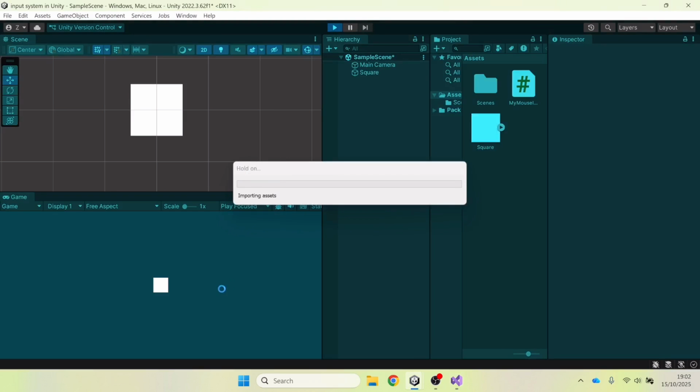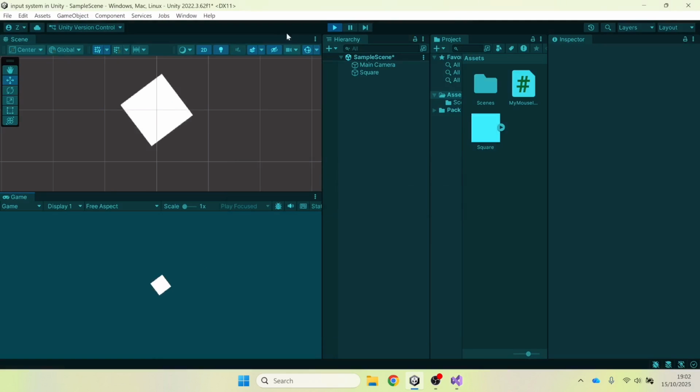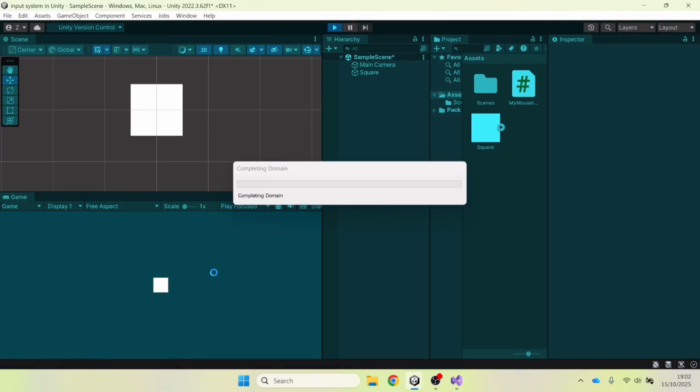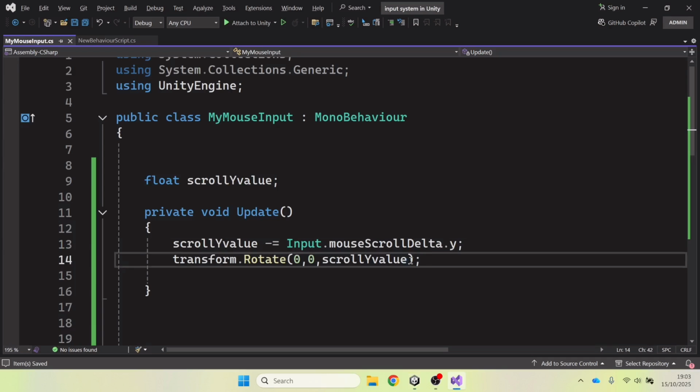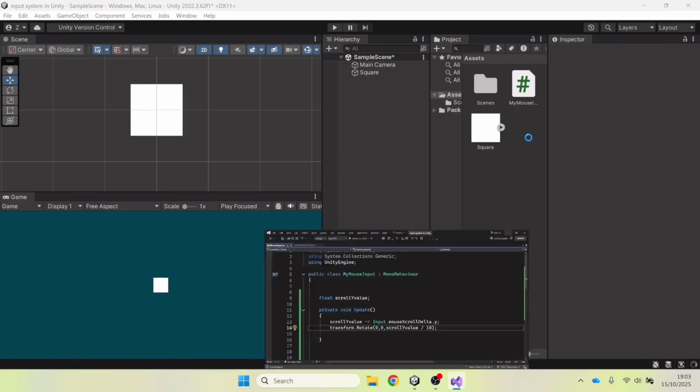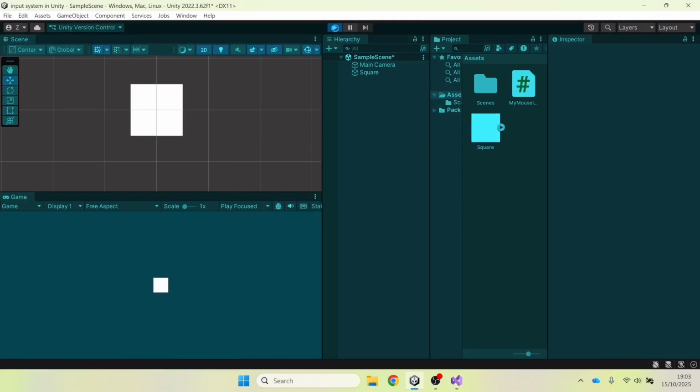This is quite useful for this particular function. It's spinning really fast. I think I scrolled this way too hard. Yeah, so you can see it's scrolling. In this case I'll have to slow it down a bit, so I'll divide it by 10. So here we are, rotating, rotating. If you need this effect, this is how you would achieve it, this incremental. And also, you can have some other function where maybe it slows it down. Okay, here we are.